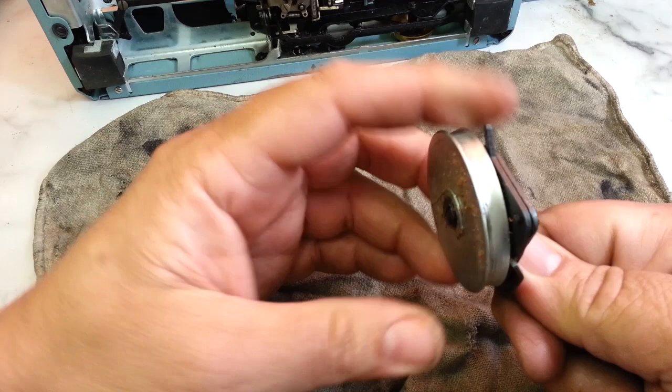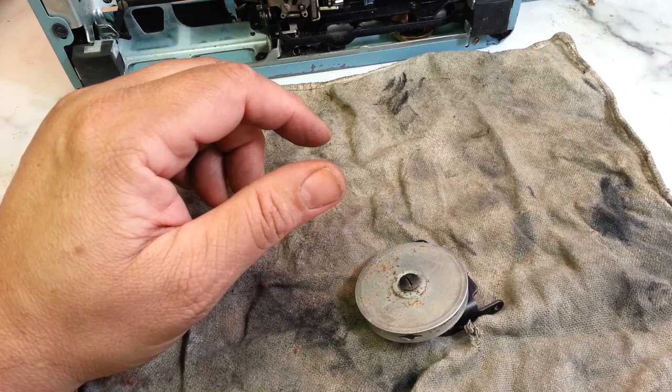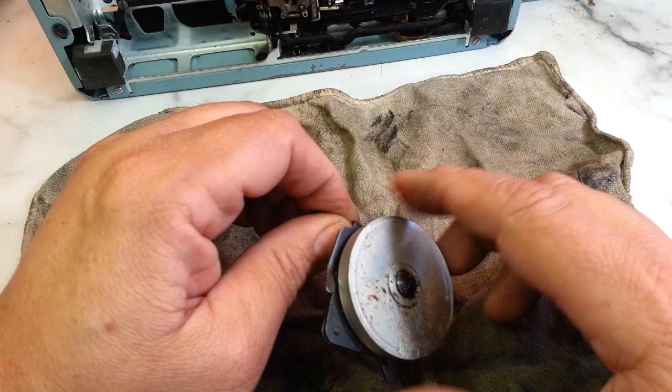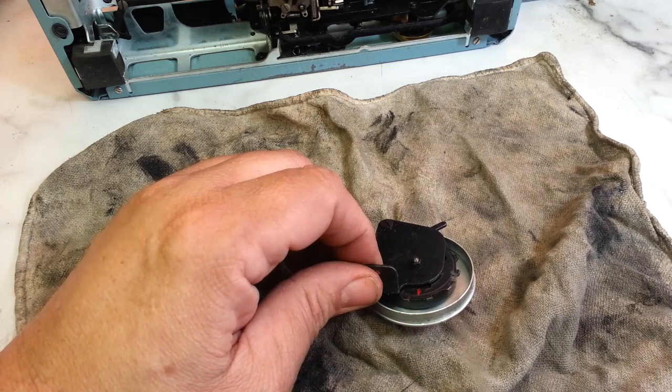So, I'm going to use some lacquer thinner. And, oh, well, there it goes. Look at that. It just popped. Just a little bit of degreaser lacquer thinner right there, and it took off. That's pretty funny.